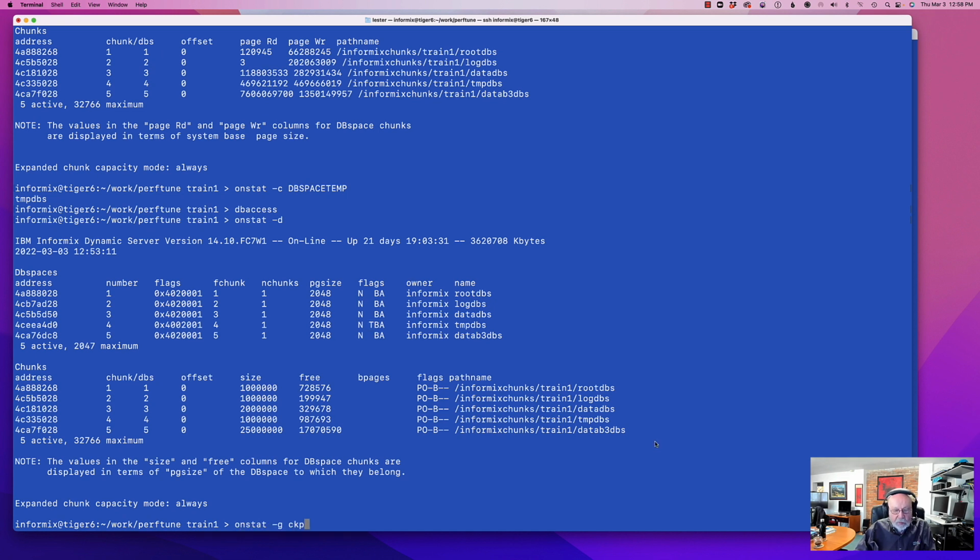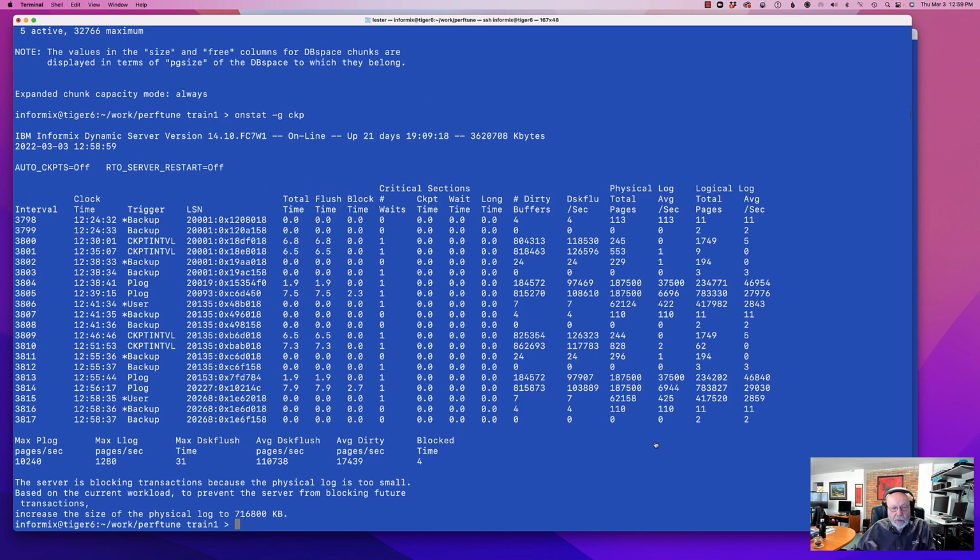I'm going to do an onstat -g ckp because I've been running a benchmark quite a bit, and I've had a number of checkpoints caused by various things. In these checkpoints, like this checkpoint right here, I'm writing out 815,000 buffers, 2K buffers.